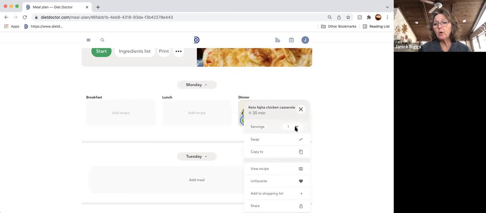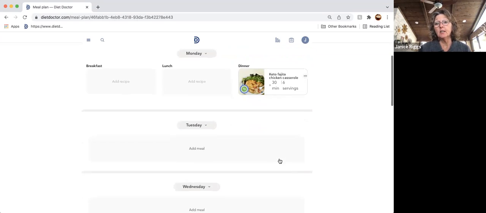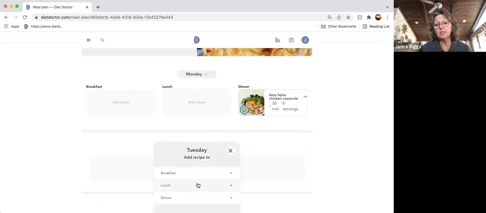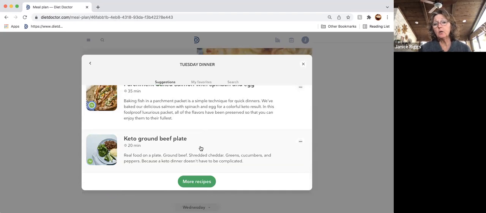And the thing that I'm going to do is I'm going to actually make that for 6 servings. So it's going to give me the ingredient list and everything I need. And the recipe is going to be, so when I cook it, it's going to be enough for us for dinner that night, as well as lunch the next day, and even a little bit more that I could stick in the freezer.